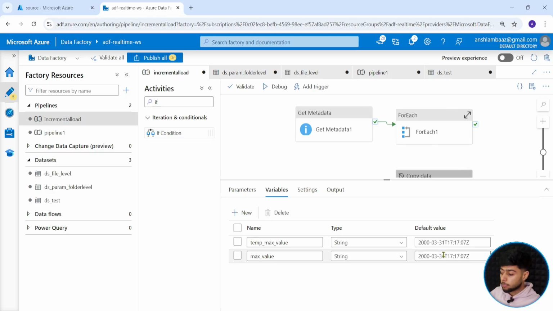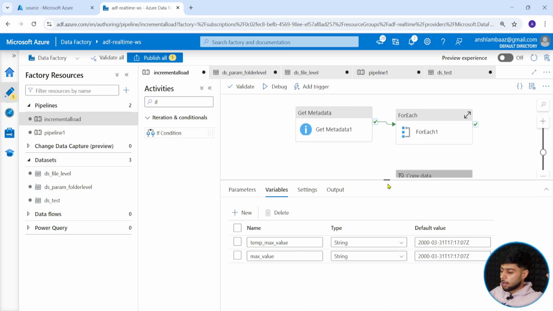If not, just keep it as it is. In this scenario we do not actually need two parameters, but I wanted to tell you, because we will change this variable first, compare all the files, and at the end change this variable.